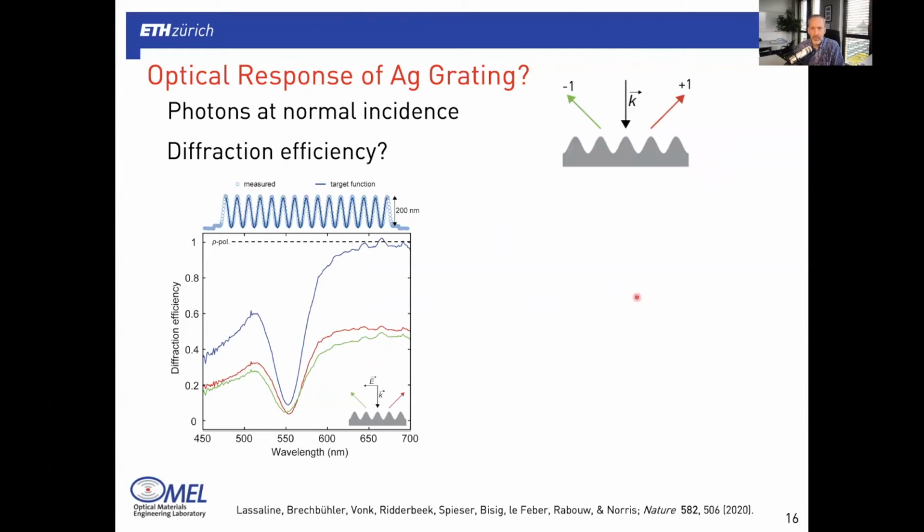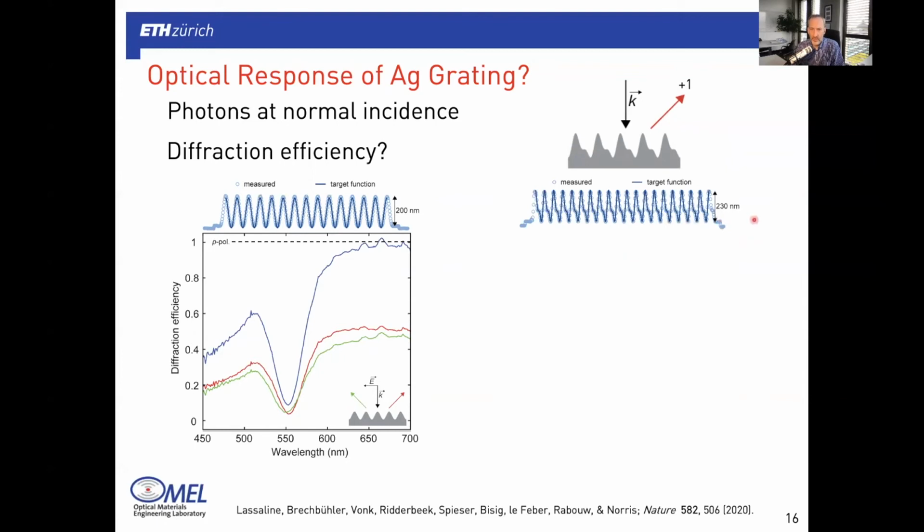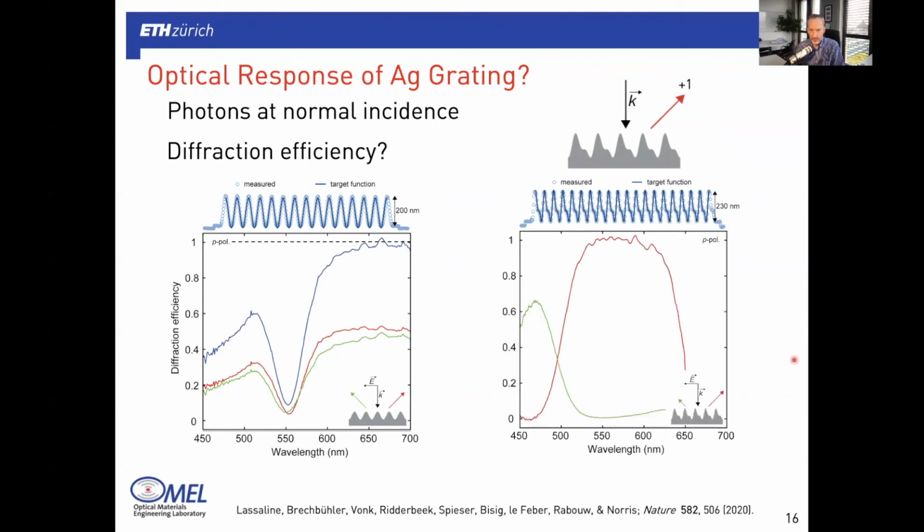Moreover, you can start playing with your control and ask, well, can I design this Fourier surface so that the light goes all to the right? And this is known from Fourier optics that if you basically have a sawtooth grating, that this can be 100% efficient. And we could then take that sawtooth grating and simply take the first two Fourier components of that sawtooth. And here's the structure that Nolan made. And then here's what he measured. And basically, as expected, all the light, basically 100% within our experimental error, goes to the right.